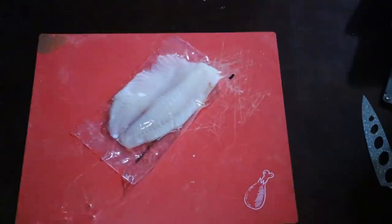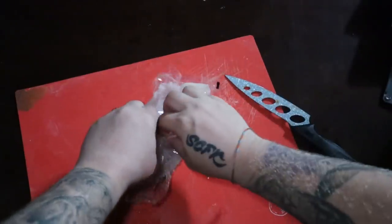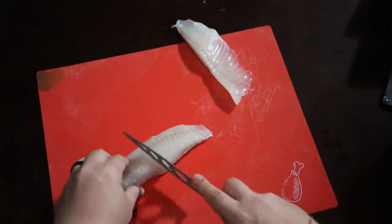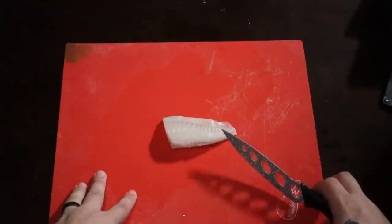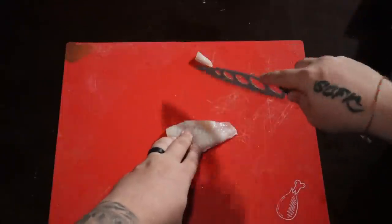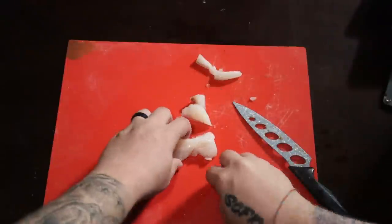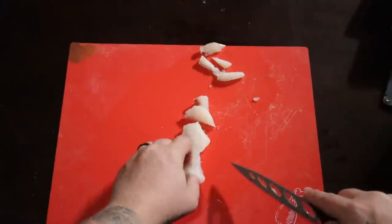What you're going to want to do is take a big piece of frozen thawed tilapia, cut it open here, get it out, slap it down, cut it in half, cut it in, say about a quarter, set that stuff aside, and then you're gonna wanna do your absolute best to shape this thing like a fish. So kinda carve in that top fin there. Don't cut yourself with a knife, super important. If you're a child, have a parent help you in the shaping of your tilapia. Little SC safety tip.